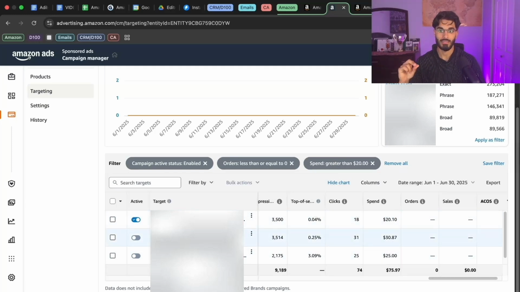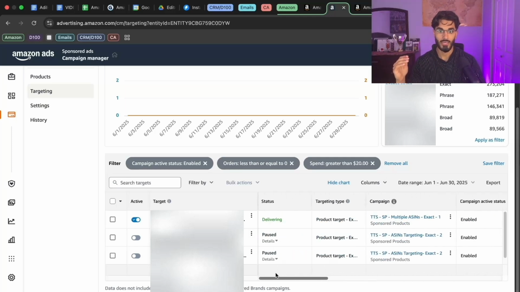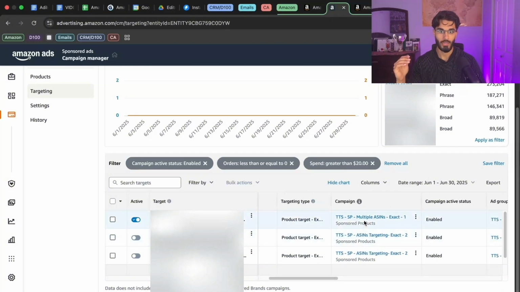Now, in this example, these are actually competitors' products that we're targeting. And if you have a look, we spent 31 clicks and got no orders. So I know we're not going to convert on them no matter what, because people are not compelled enough to buy our product. So if I see this and it's above our metric of $20, $30, for example, I'm going to go into this actual campaign now here, and I'm going to pretty much negate this term here. I don't want this product here anymore.